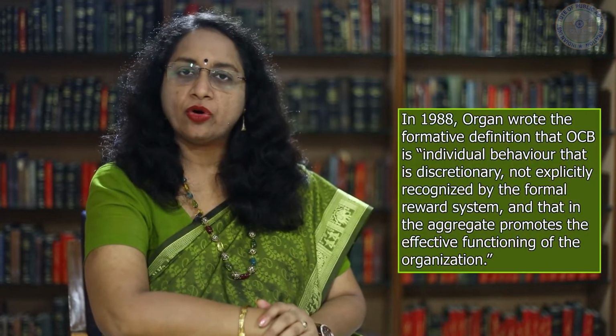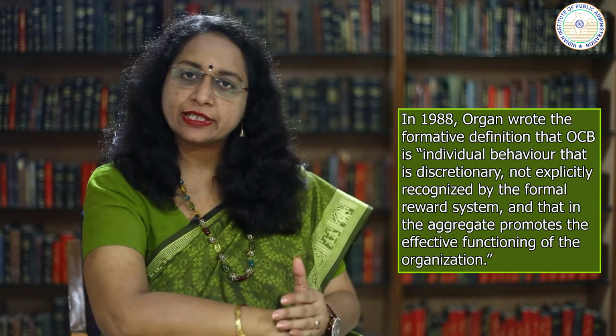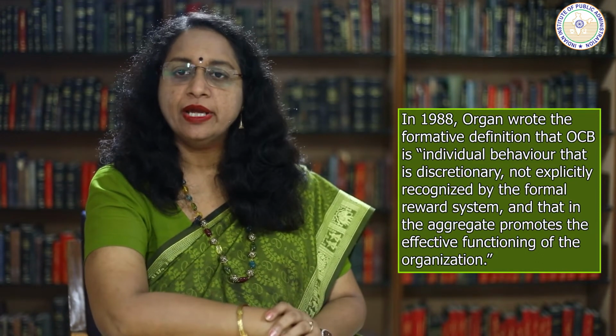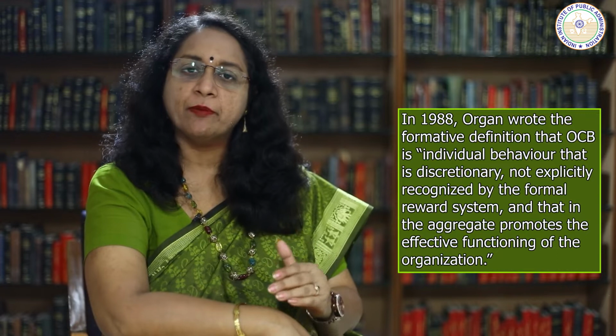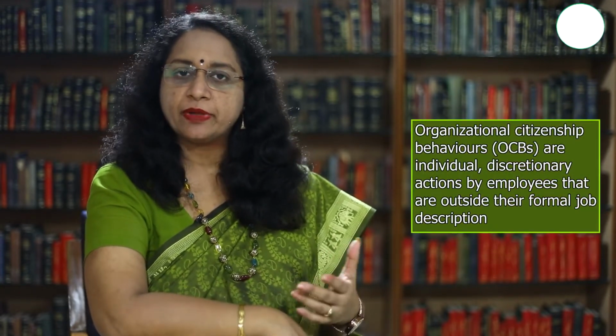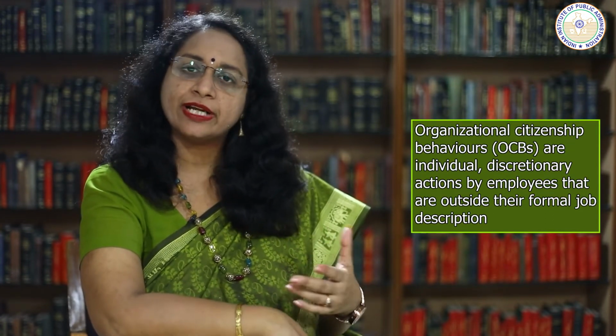In 1988, Organ defined OCB as an individual behavior that is discretionary, not explicitly recognized by the formal reward system, and that in aggregate promotes the effective functioning of the organization. Organizational citizenship behaviors are individual discretionary actions by employees that are outside their formal job descriptions. Employees who feel organizational citizenship will go the extra mile out of personal motivation. OCBs are extra-role and pro-social behavior.